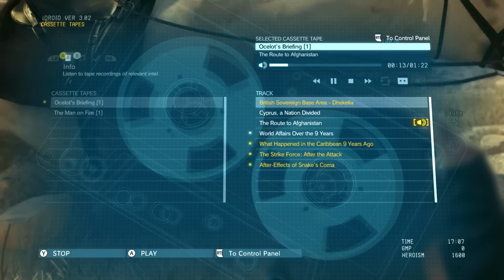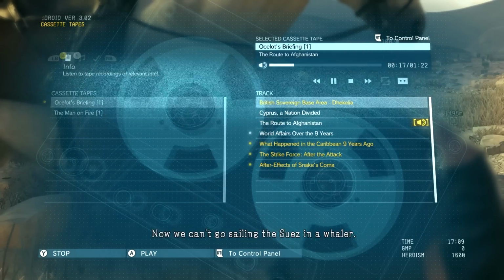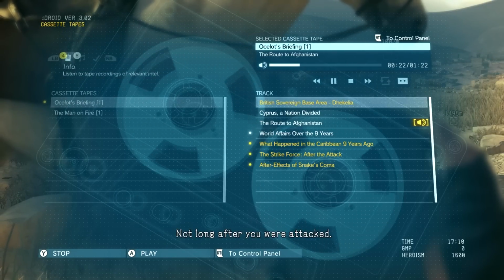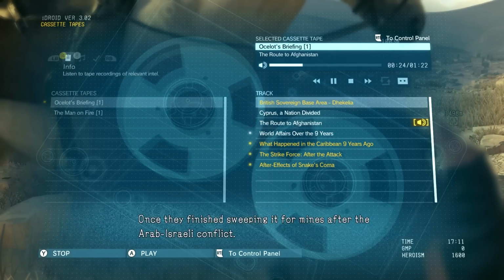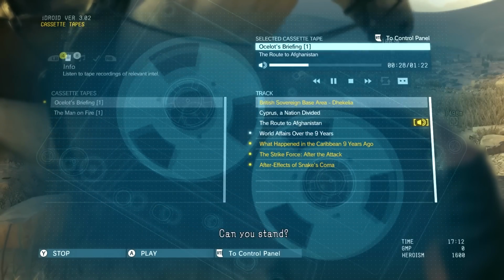You're up. We're changing ships? We can't go sailing the Suez in a whaler. The Suez Canal. When did they reopen it? Not long after you were attacked. Once they finished sweeping it for mines after the Arab-Israeli conflict. Can you stand?